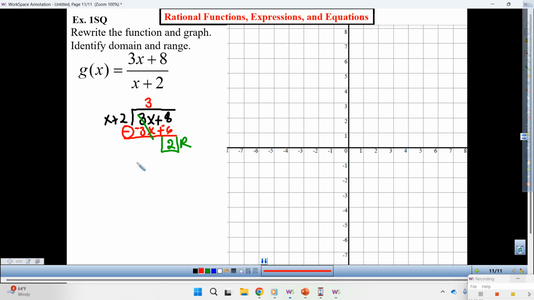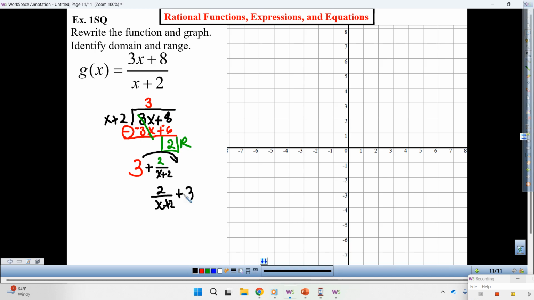So what is the answer to that division, Mr. Q? The answer is 3. But since we have a remainder, we do what? 2 over, what is it? The x plus 2, is that correct? Now, by now in the video I mentioned, if I have 2 plus 3 it is the same as 3 plus 2. Is that correct? All right. So on the ones that we've been graphing before, we didn't have a number up front, so let's send it to the back. So my new function is 2 over x plus 2 plus 3.